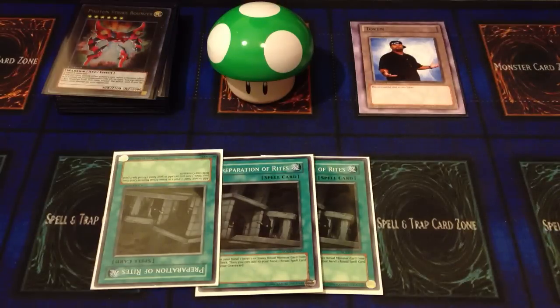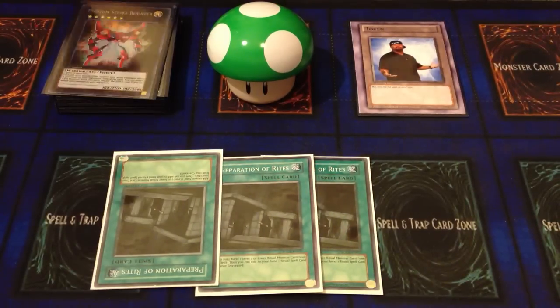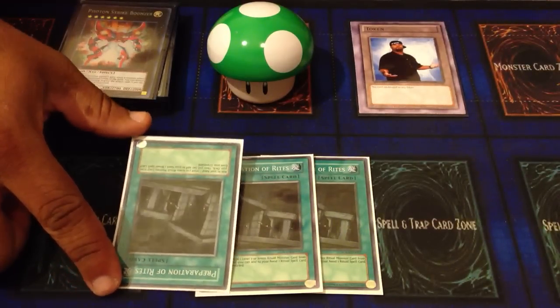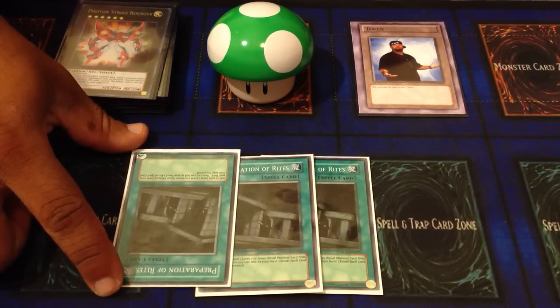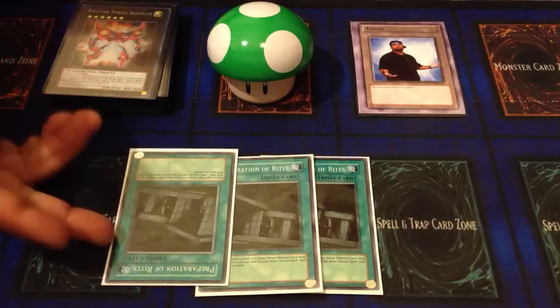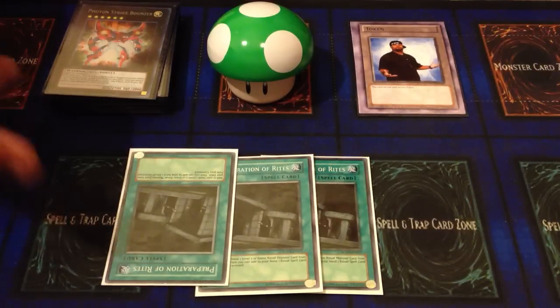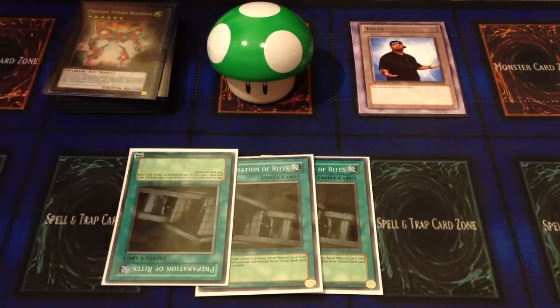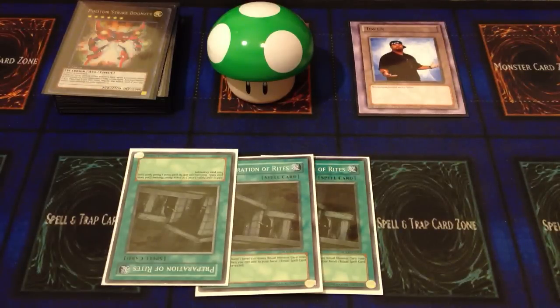Then you can add to your hand 1 ritual card from your graveyard. So what this is essentially saying is that if you have a dead ritual spell card in the grave, just go ahead and play this card. You're going to get a +1 automatically because you're going to get your ritual spell card out of the grave, and then you're going to search for your ritual monster via Gustkraken or Augus.